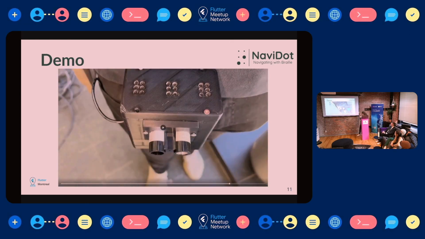So this is the device that we implemented. As you can see, it's a portable Braille printing device that could be worn on the belt. Here we have the LiDAR sensor. What it does is that as the user is walking, it will vibrate, and the intensity of the vibrations will change based on how far you are from the obstacle. If you're really close to any obstacle, the vibration rate will increase.